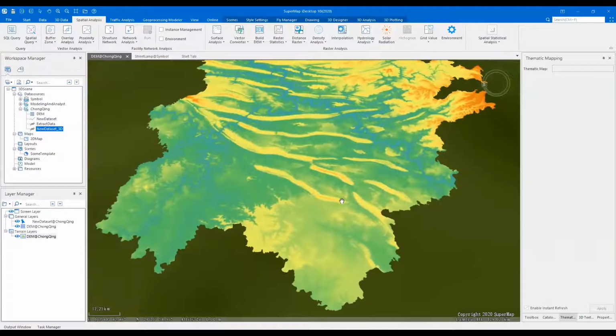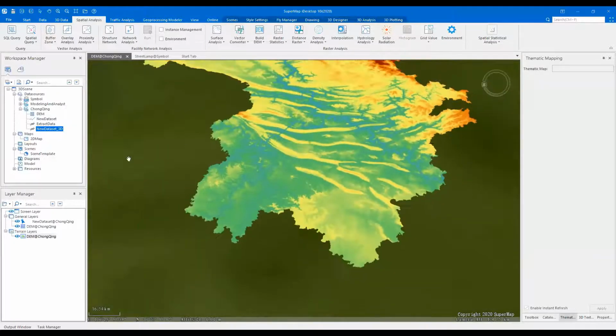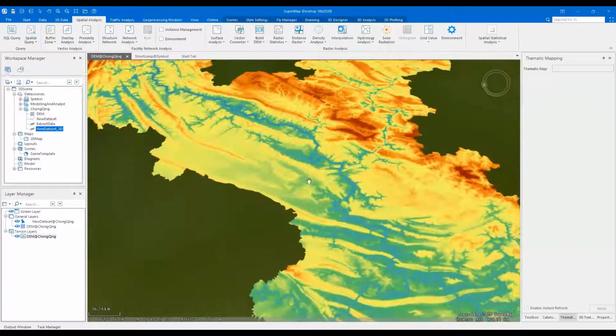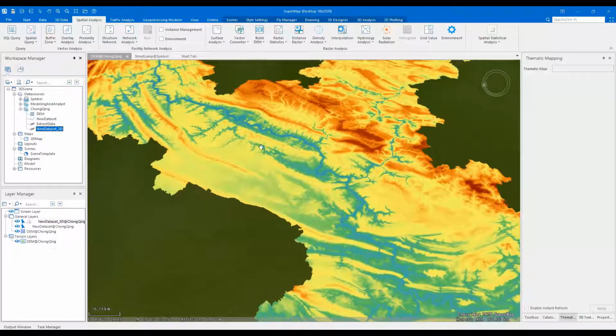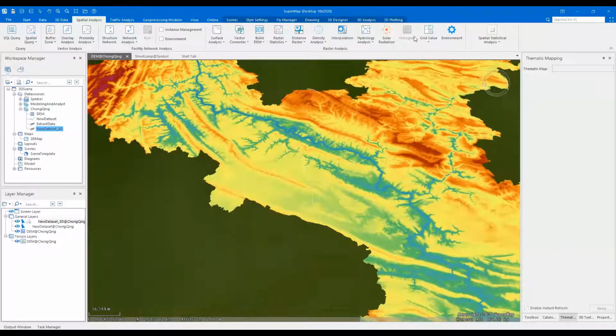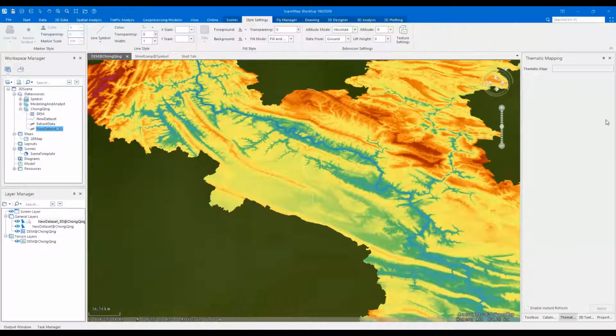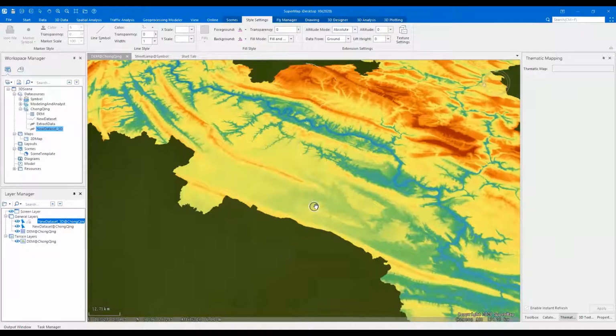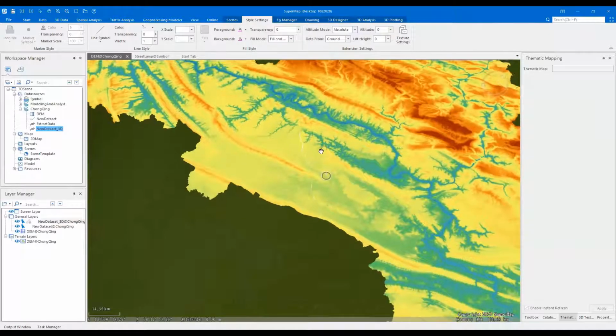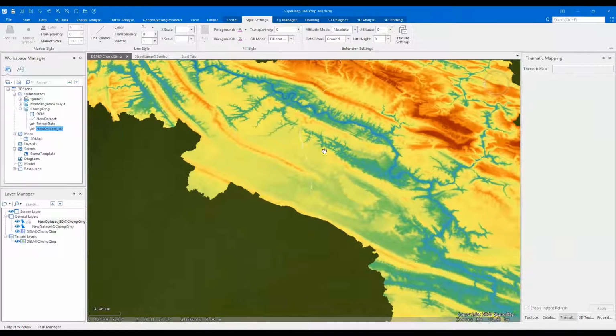Okay, it successfully generated this new 3D dataset, and let's drag it to our current window. And let's look at it if we set its style setting as absolute, and it will always appear in our 3D scene.